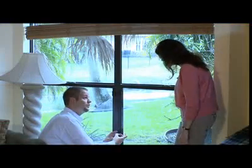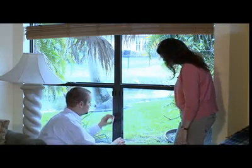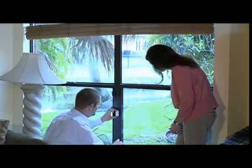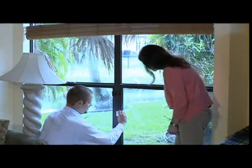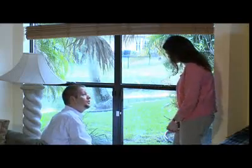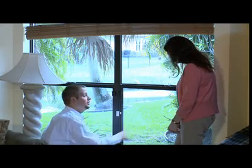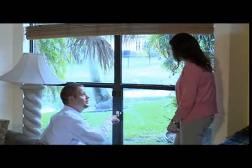So what we're going to look at with your windows is the 2 options I was discussing. First of all, your typical sensor, like we had a minute ago, we'll go ahead and place a sensor on this window for you. What you're looking for is where the window slides, the inside of the frame. So just like you did on your door, you're going to place that and the magnet, and that's your typical window contact. Now the problem you run into with this is if a thief was to break in this window, they're probably going to shatter the glass. And if they break your glass, they're probably not going to open this frame, which means this is not going to trip.